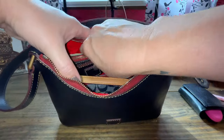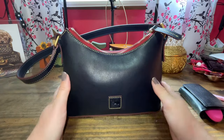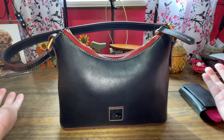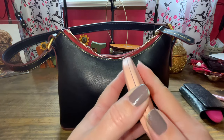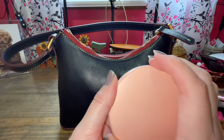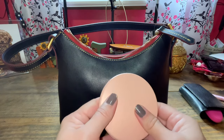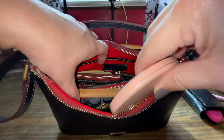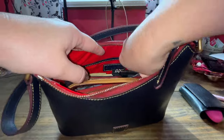I usually don't get matchy-matchy — I like to mix brands. It really does not bother me since it's inside my bag. People rarely notice your wallets and accessories, in my opinion. This is my Temu mirror — it's got a light. Let me see if you can see it. There's the light. I don't want to show my face right now, I'm not camera ready. So this can go in. I might have to rearrange a couple of things, but it fits right there.